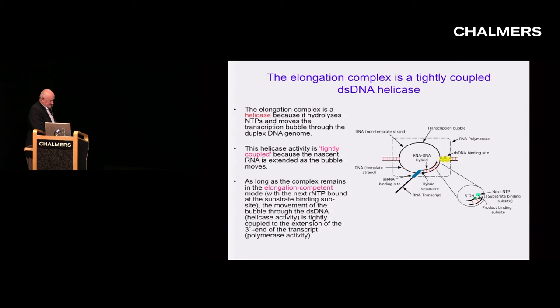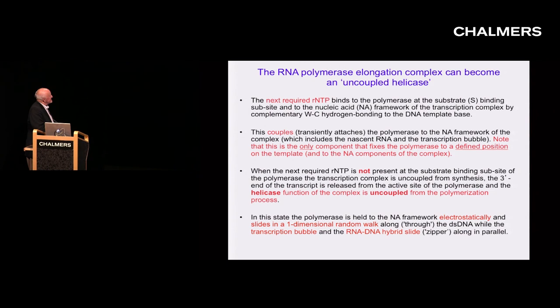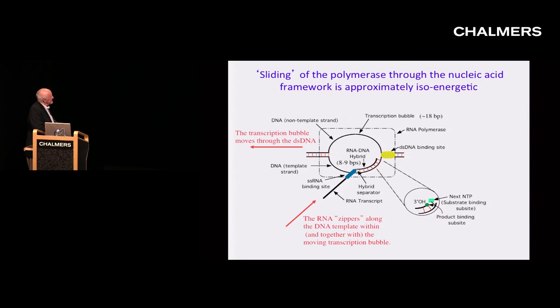These things can either be a coupled or a decoupled helicase, and by the protein holding open these structures, the whole bubble can either slide more or less isoenergetically up and down the DNA as part of its function, or it can extrude the RNA in the hybrid as part of its function on the other. So this is zippering by maintaining complementarity. The thing that makes this possible is that windows of significant size are held open by the protein, and so they function in that way.